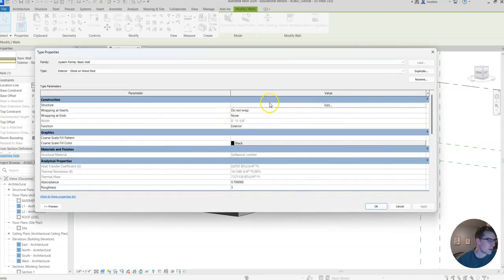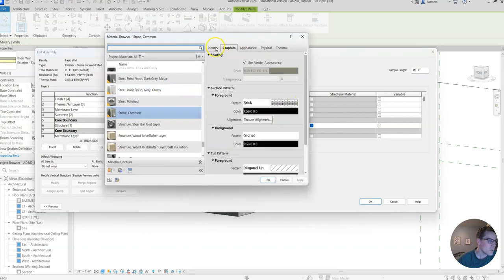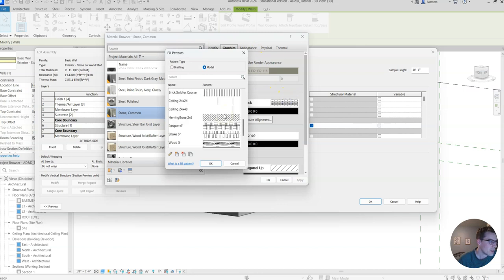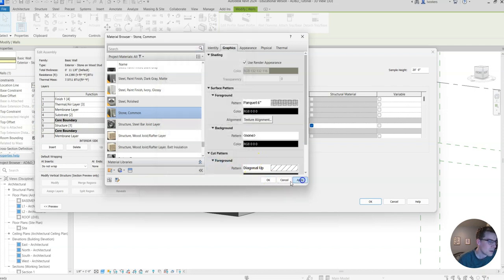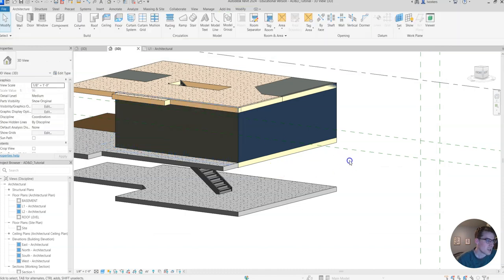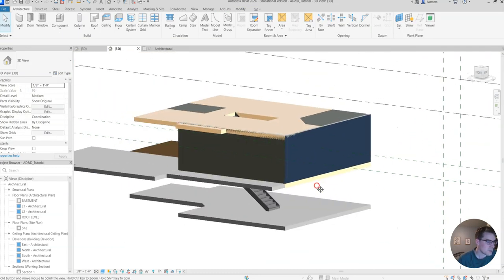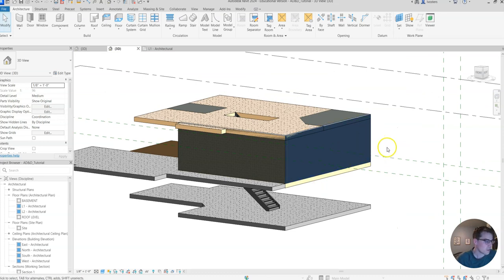If we wanted to make that one look a little different, we could change that. And instead of this brick pattern, we could have it be, I don't know, something a little different. We could have it be this wood board wide or parquet or something like that. Okay, so let's click OK, OK. Again, you don't need to change these things, but for me, sometimes it bothers me if it doesn't look too realistic.